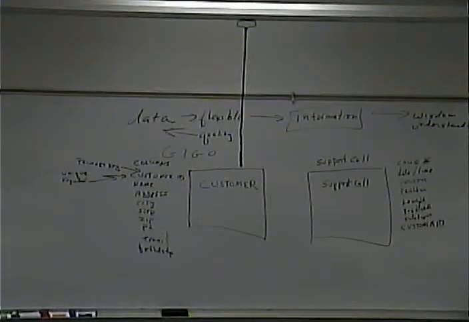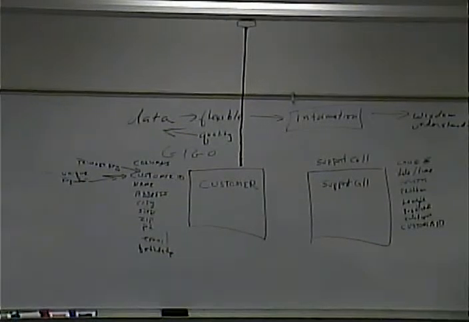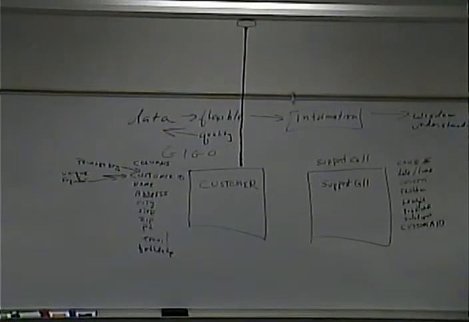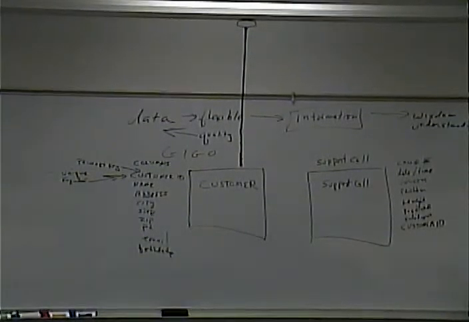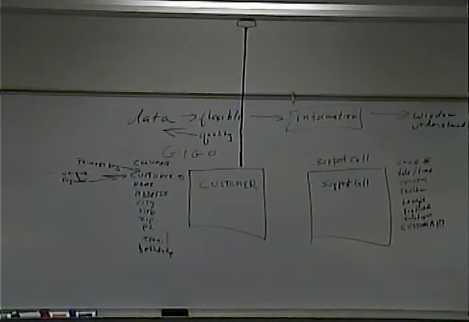The call ID is probably just going to be a sequential number — the first call gets call number one, the second gets two, and so on. That number doesn't really mean anything; it just needs to be there so it can be linked to or identified. We could use other things to identify a call — customer ID and date and time — but that would mean a customer can only have one problem. If customers are other corporations, two people from the same company could call at the exact same time.